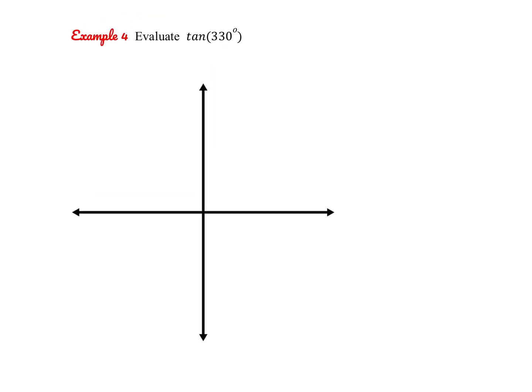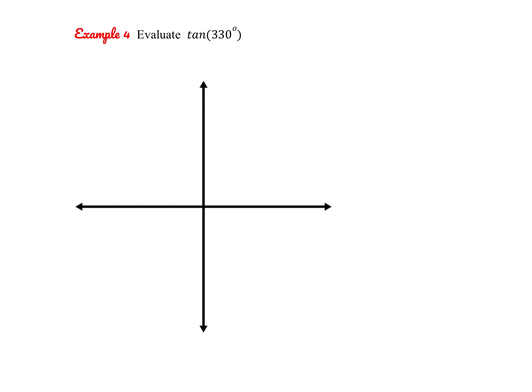All right, let's try this next problem together. Here we have the tangent of 330 degrees. I know this is 270 degrees, and this is 360 degrees, so that means 330 degrees is going to be way over here in quadrant 4. This is theta, and that means this is going to be our reference angle, and then we also need to connect our angle to the closest x-axis. We always drop to an x-axis. If you connect to a y-axis, you will get the wrong answer.